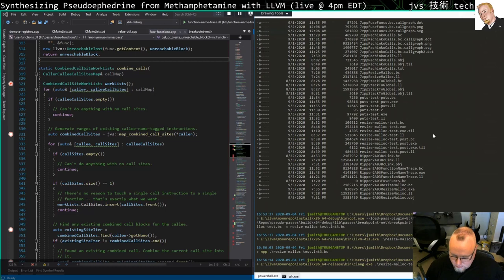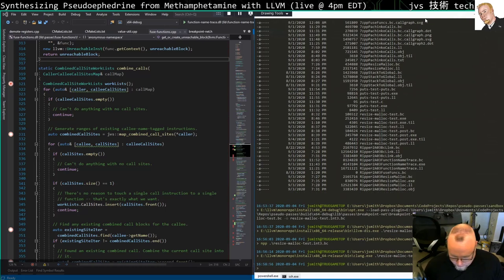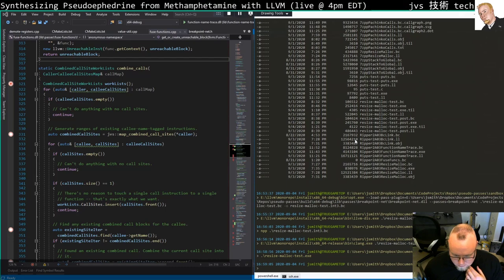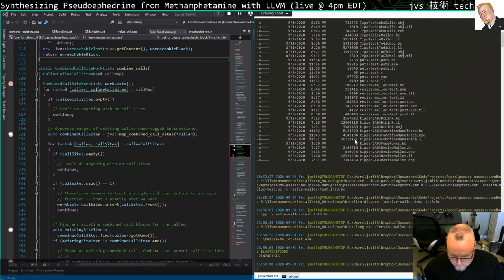So you can use Clang to take IR, where BC stands for bitcode. That's the binary representation of LLVM intermediate representation. You can use Clang to just compile it directly to a final executable. So that's what I'm going to do here. And let's go ahead and run it. Aha! -1. So apparently that's what happens.